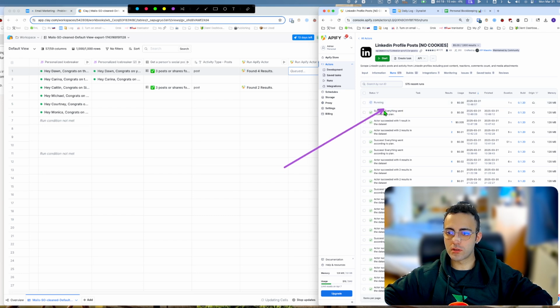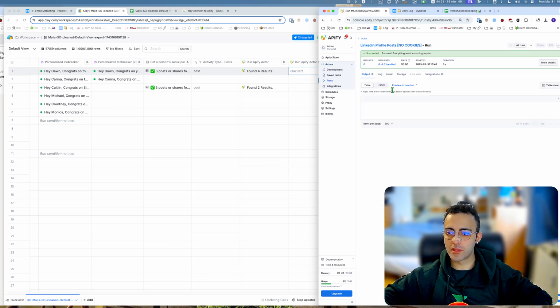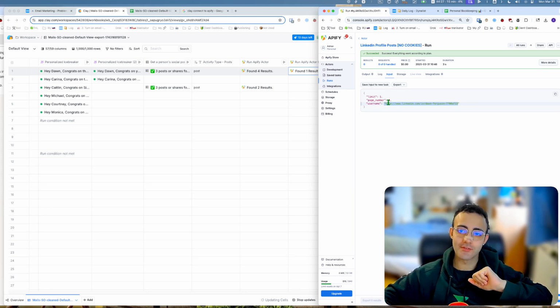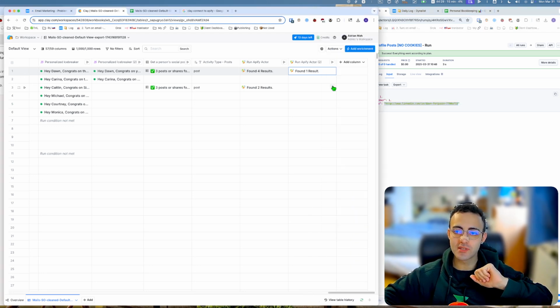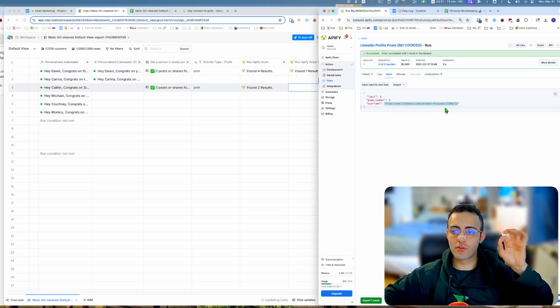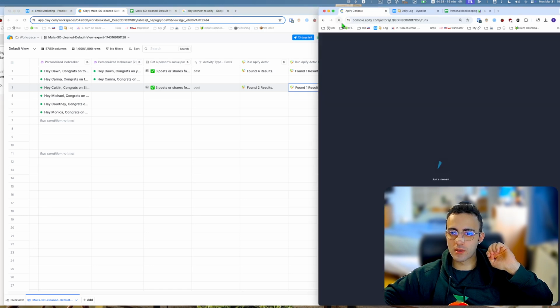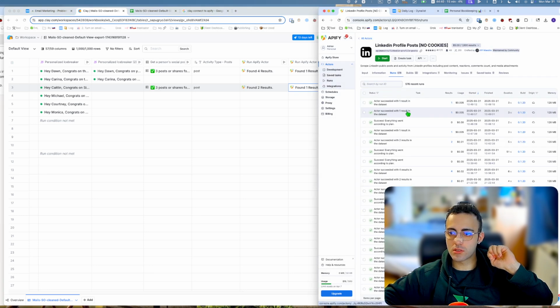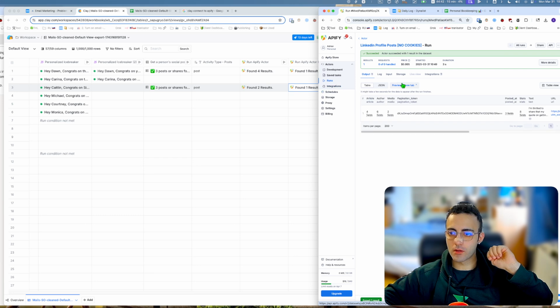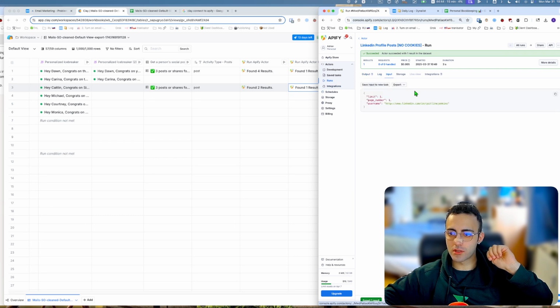As you can see, it's running, but the input now is actually the cell that we wanted it to be. So that's an amazing thing, right? Because now every time we run this, it's gonna be the right one. So this one is Don Ferguson, this person, and the next one that I just queued is gonna be another person who is called Caitlin Jenkins.